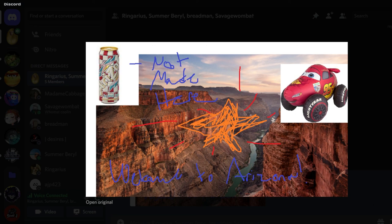And of course, you can't have Arizona without the iced tea, but I had to clarify, did you know that Arizona iced tea is not made in Arizona? What? It really isn't. Do you want to know where it's made? Sure. Go on, hit us. I will tell you. Are you ready? Yeah. Arizona iced tea is made in New York. It's made in New York.